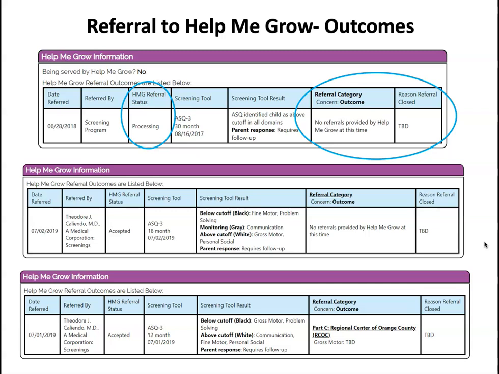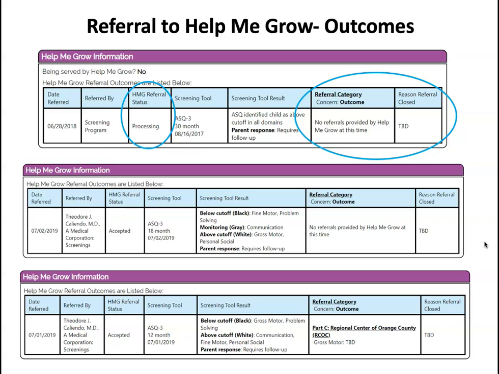But you will see on the right-hand side, these are the two columns that also update in real time because our data tracking system has a bilateral communication with the registry. So referrals that come through the registry that we work on in our client tracking system, any work that we're doing in there also feeds into the registry. So you'd be able to check up and see what's going on with the families that you've referred.